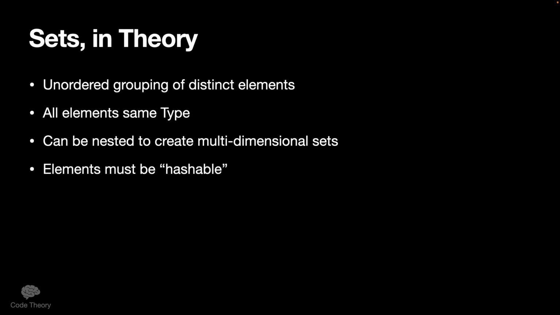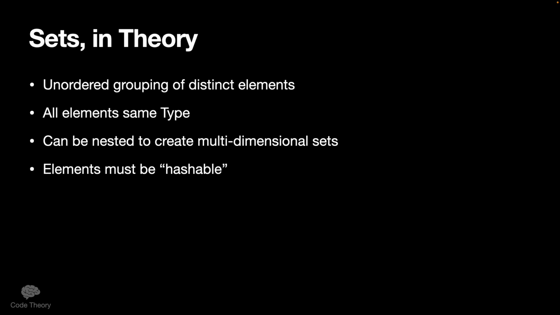The elements of a set must be what's called hashable. This is how sets operate kind of under the hood. They take whatever element you try and place into the set, and they generate a hash, which is intended to be a mathematically unique identifier for that value that is basically used as a key that you can then access it with later. But for now, you just need to know that most types defined by Swift, things like int, double, string, all those, are hashable. So you don't have to worry about it.